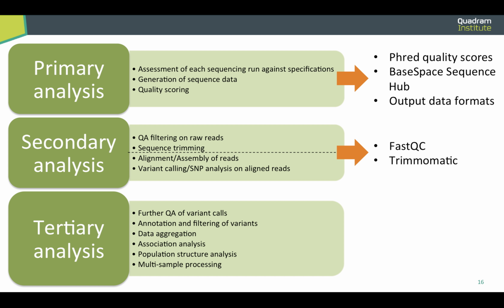So that takes us roughly to the end of the primary analysis sequence, and as you've seen, a lot of that happens automatically, so you don't need to worry about it too much, but you do need to understand what's happening inside the machine and how it's converting from one data format into another. If we then move on to secondary analysis, the first thing we want to do is to make sure that the data we're getting out is actually of a reasonable quality.